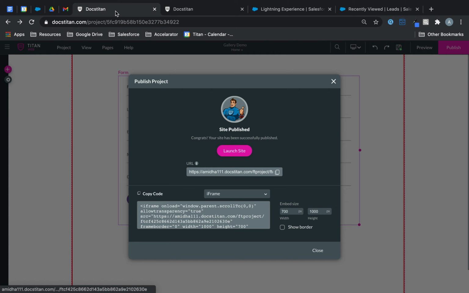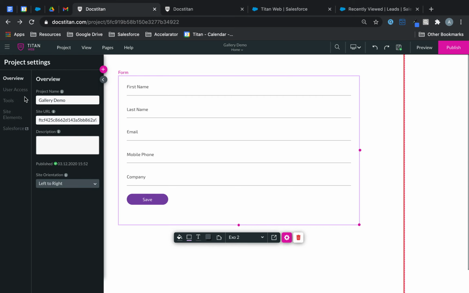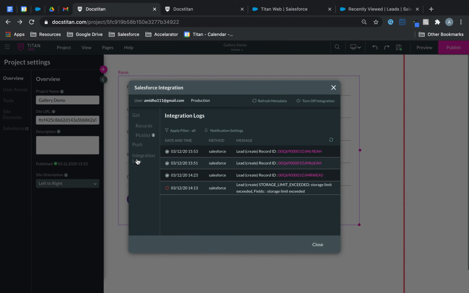And meanwhile, I can also show you in the integration logs where the lead messages come across. It will show you here. As you can see, there's a lead create and there's a lead update as well.